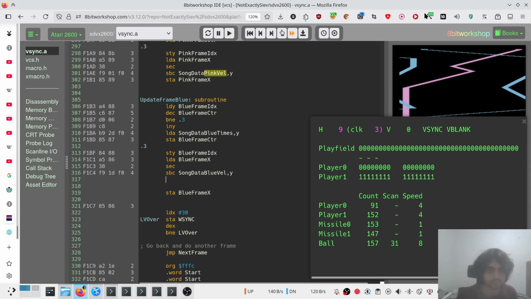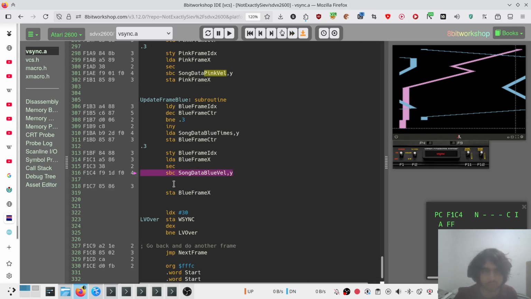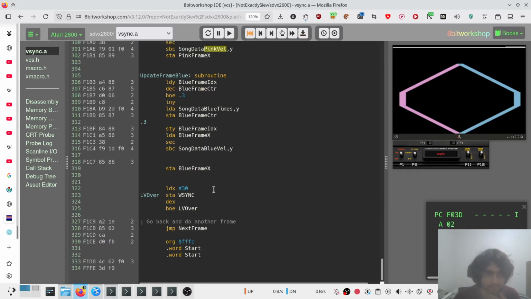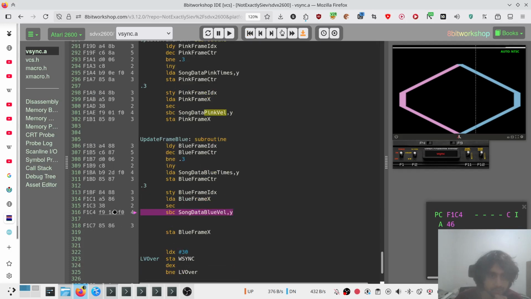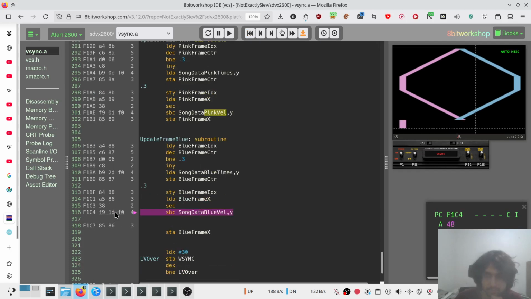If we do this, okay, let me just jump in there and check. Current value is FF. Let's go to the start. 4748. Carry is cleared normally.